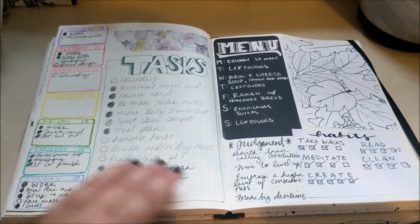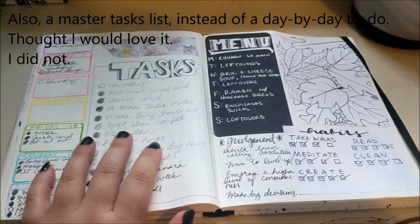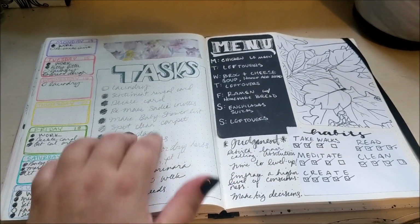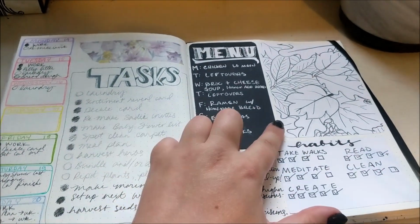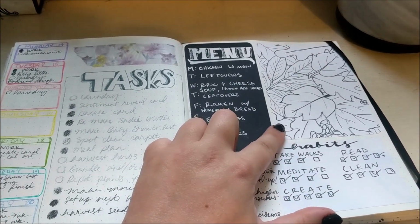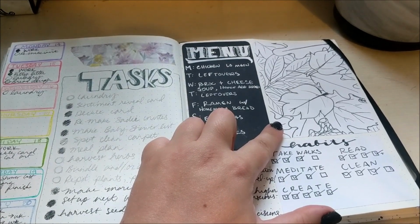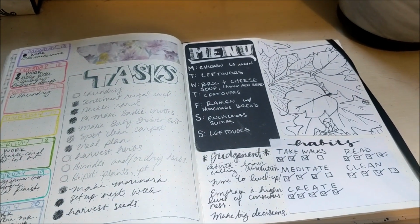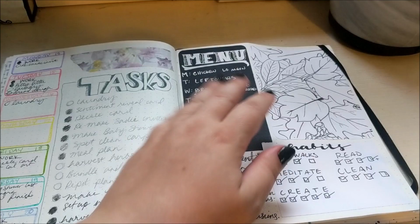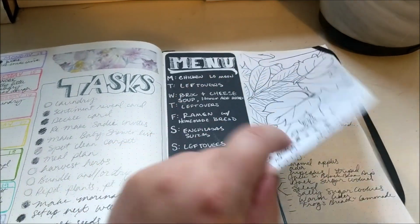Here we have a little bit of a departure from the black and white because it was more colorful and some gray, but still mostly sticking with the theme, floral washi tape, some little quick doodles. That was actually from a card that I made. I sketched it out first and then transferred it onto paper and watercolored it for a friend of mine. I'll insert a picture of it. But when I was done, I thought I would just keep the original sketch. Why not?